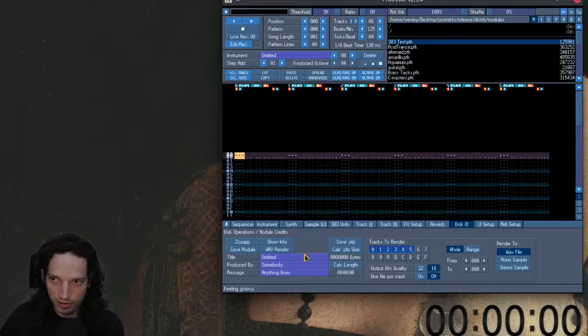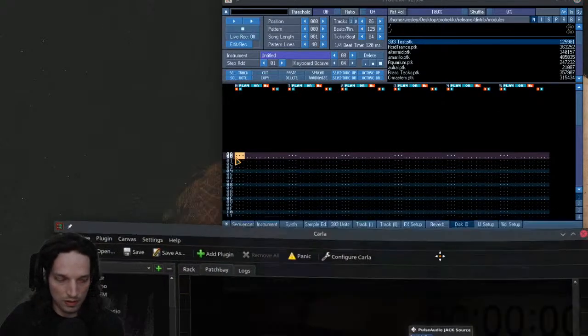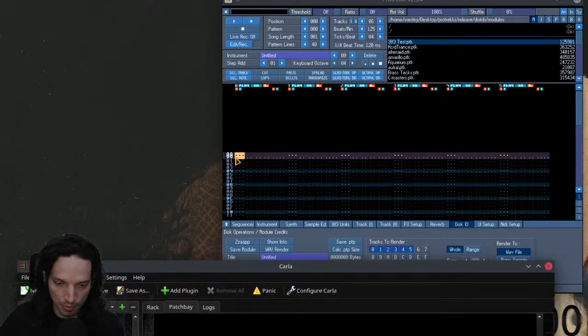Apparently zap means new in Tracker language. And actually, I think there's some noise coming through from my mic, so give me just a second.